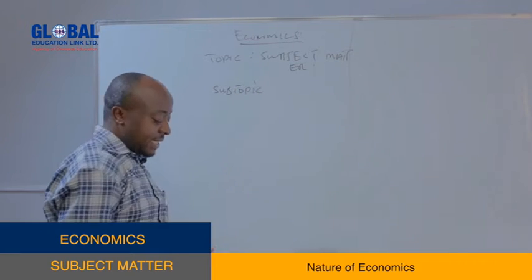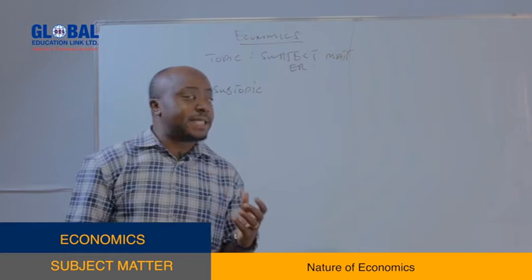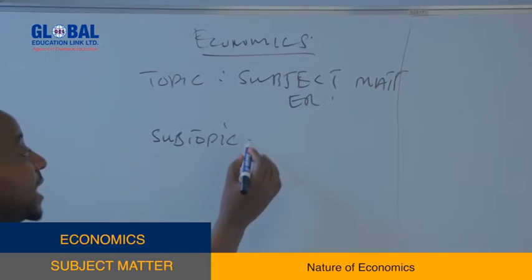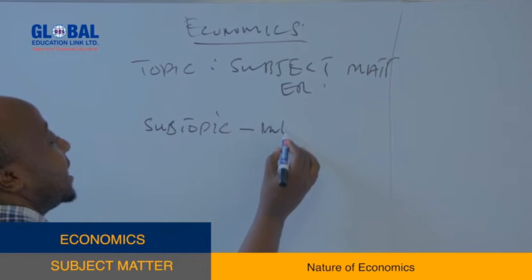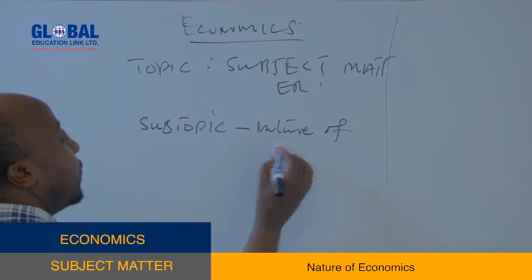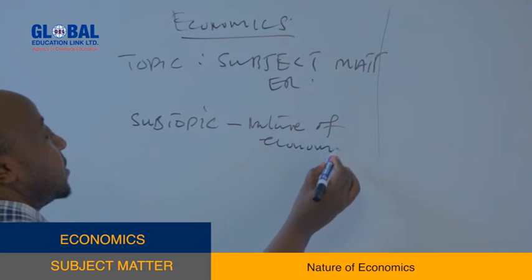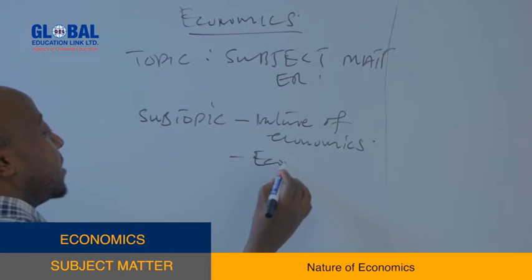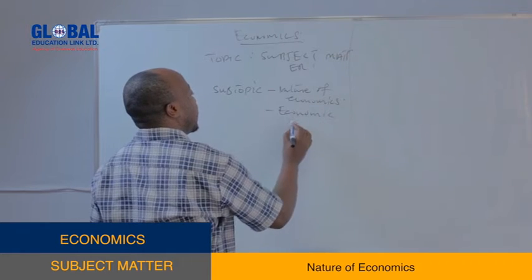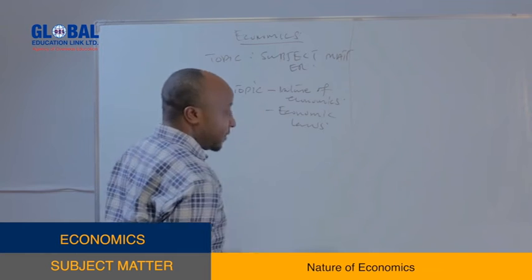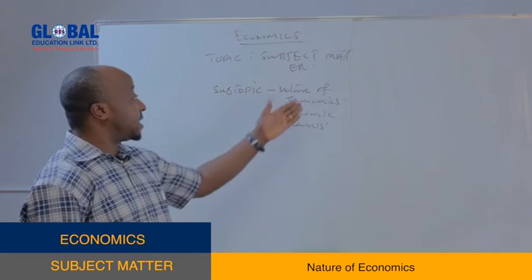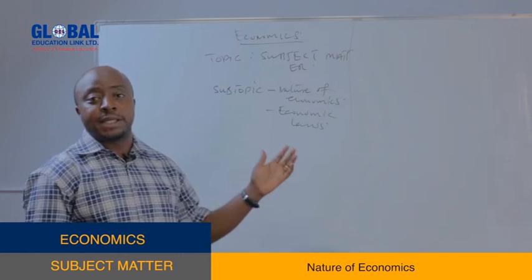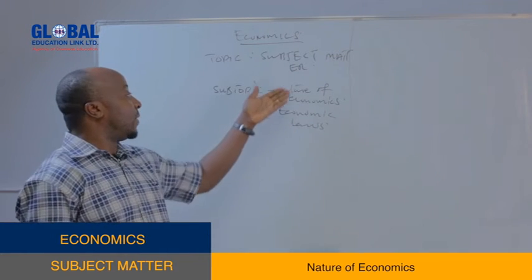So as we said, this topic has many subparts or subtopics which have to be covered. Now in this time, we're going to check one. We'll check on the nature of economics, and we will also check the economic laws. There are so many things to deal with in these parts as subtopics, but for this lesson, we're going to check on these two items.